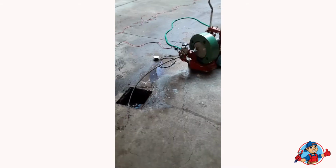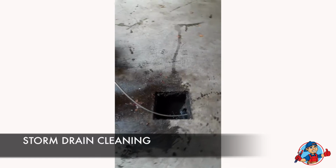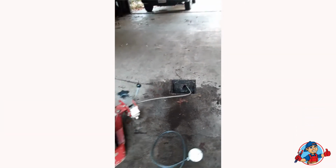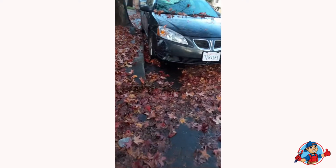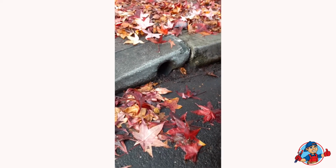Let's get started. This drain here, when the rain comes, it gets clogged up because it's a lot of debris. So what we're going to do, we're going to snake it on out to the street. And as it comes out to the street, it should go through this hole here. This is the hole we wanted to come out. So right now it is clogged up from here on back. All right, so let's get started.